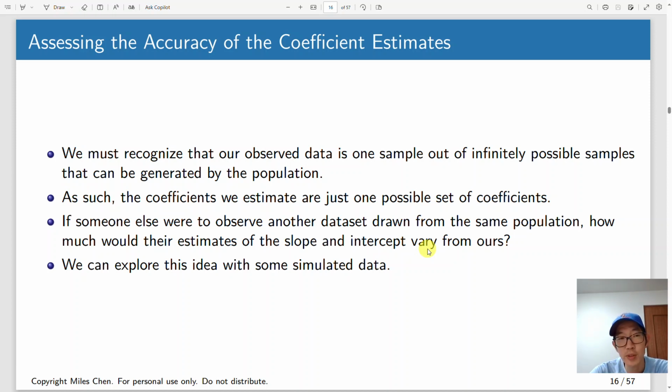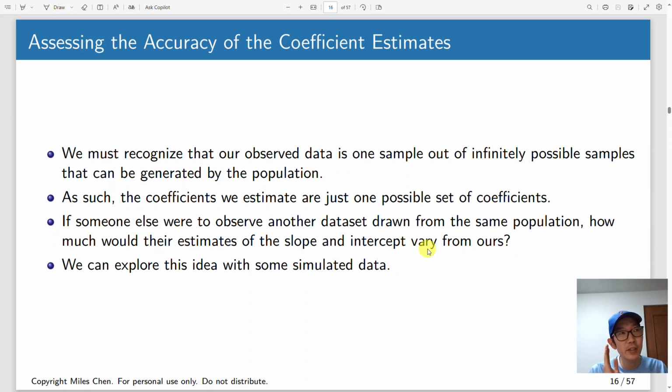Okay, but how do we assess the accuracy of our coefficient estimates? How do we know whether our intercept and our slope are any good? Because the data that we have is a random sample, and if we had collected the data on another day, we would almost certainly get different observations.